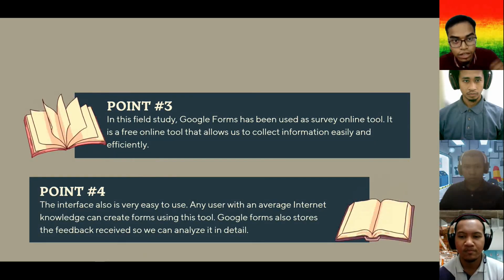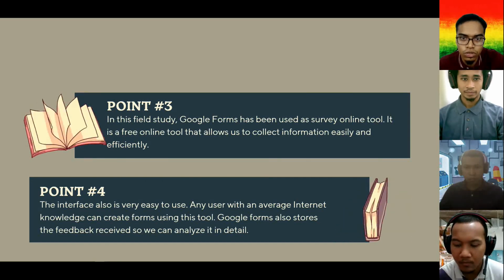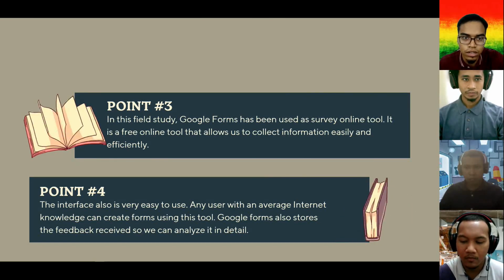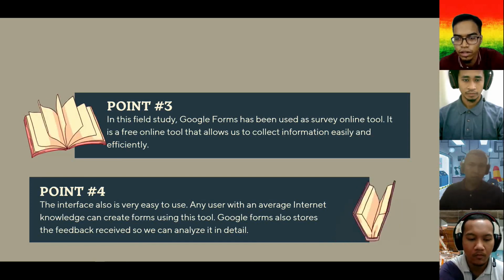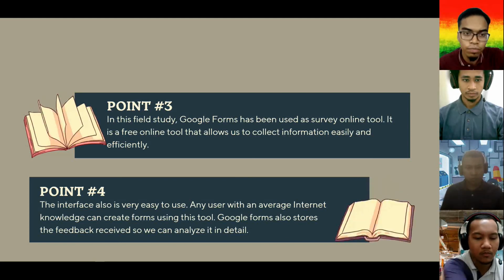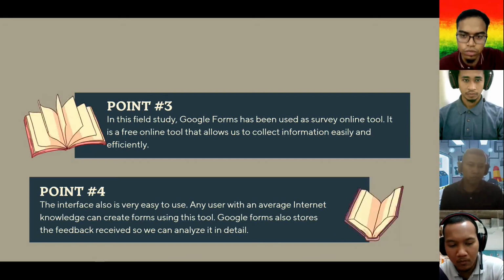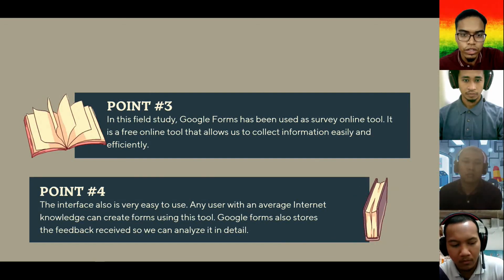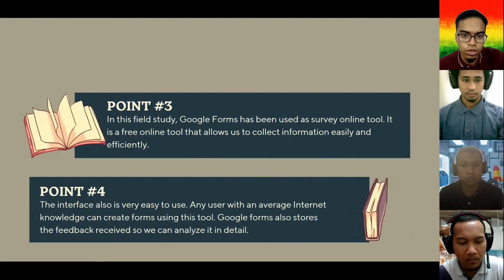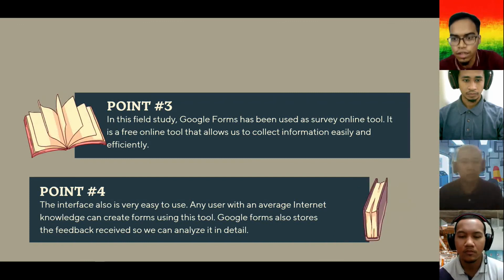So the point number 3. Point number 3 is about, in this case study, Google Form has been used as survey online tool. It is a free online tool that allows us to collect information easily and efficiently. Next, point number 4. The interface also is very easy to use. Any user with an average internet knowledge can create a form using this tool. Google Form also stores the feedback received so we can analyze it in detail.